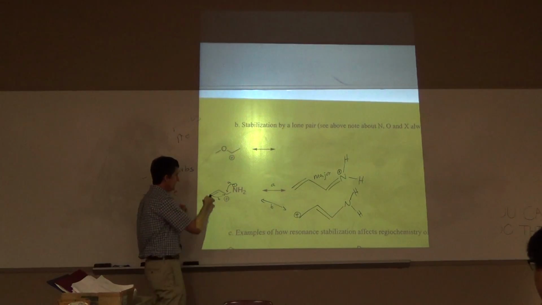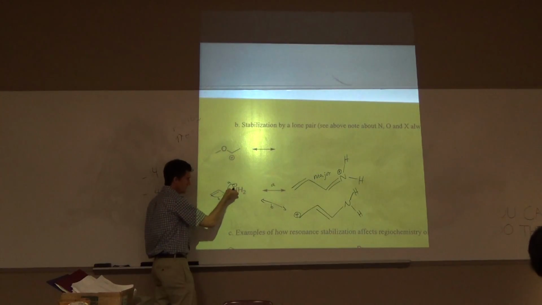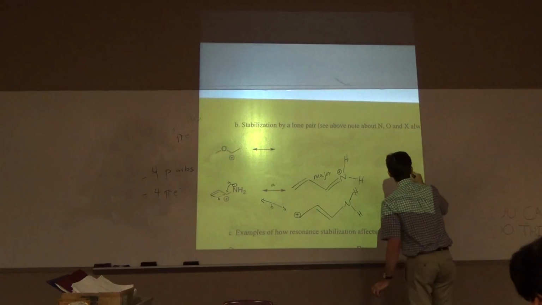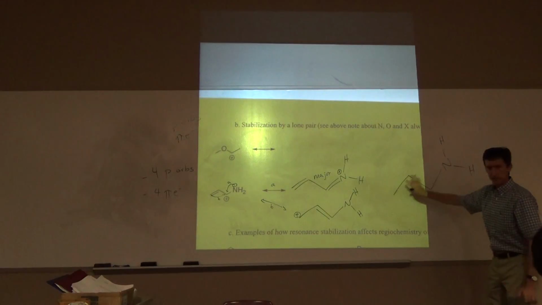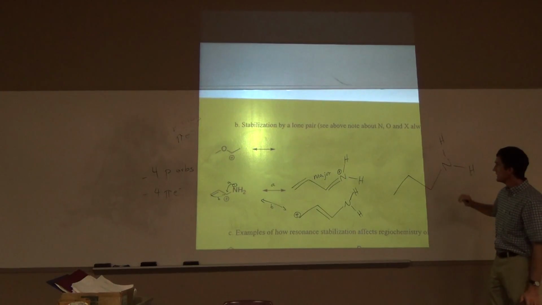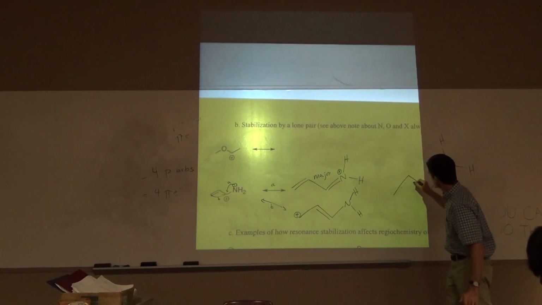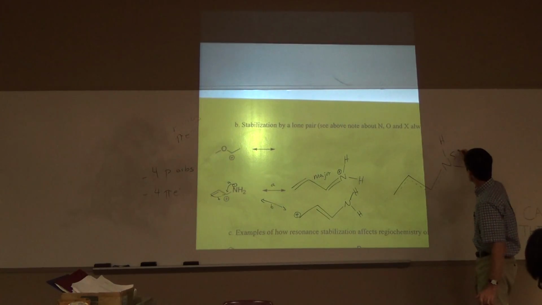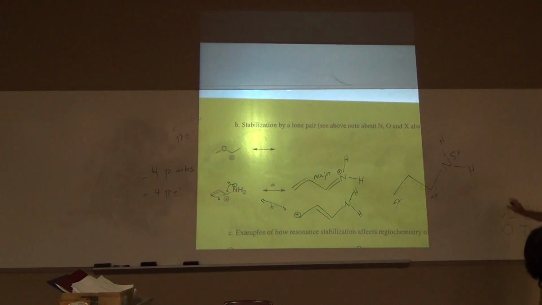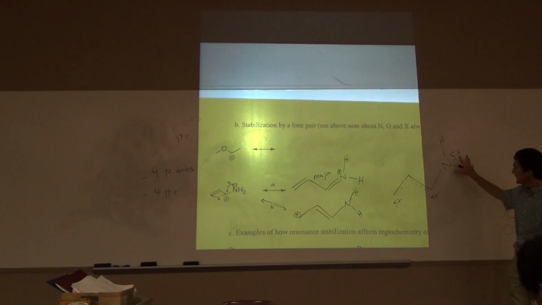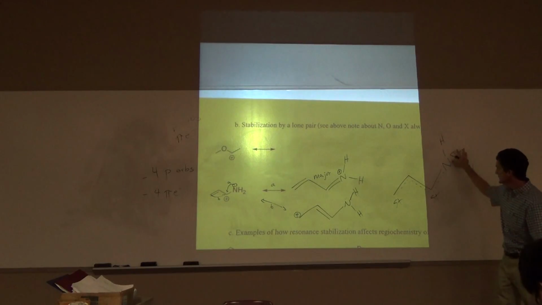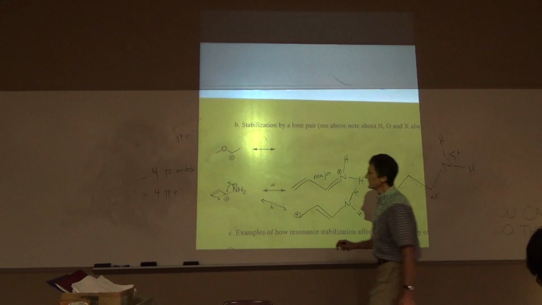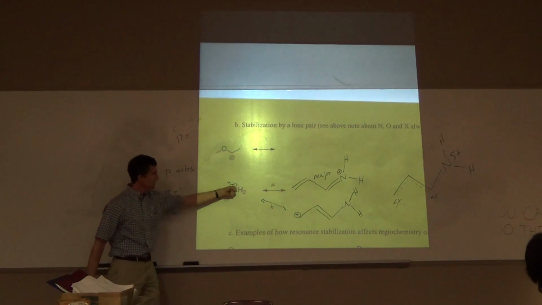If you drew the hybrid, you really have partial bonds through here. Okay, the hybrid, boom, boom, boom. The sigma framework doesn't change, but you got pi electrons through here. You got partial plus, partial plus, partial plus, and if you looked at the compound, it would look kind of like that. You'd have electrons sort of smeared out through here, and you'd have sort of plus charge here, here, and here. The charge has been delocalized. That's stabilization of this cation by a lone pair, but also by a pi bond.